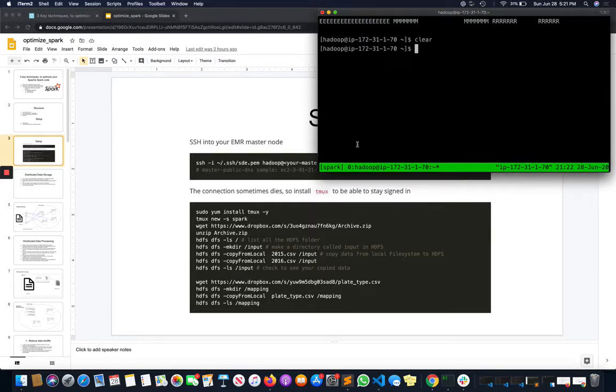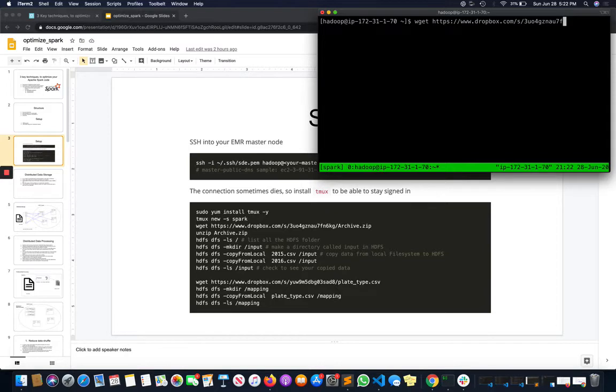Alright, so let's download some data. You have the data available at Dropbox. It's public, so you can copy that. I should have copied this.